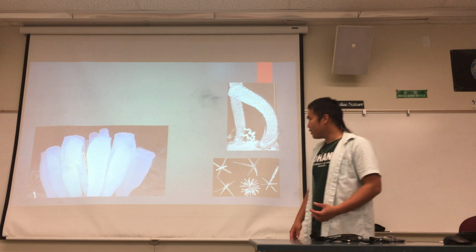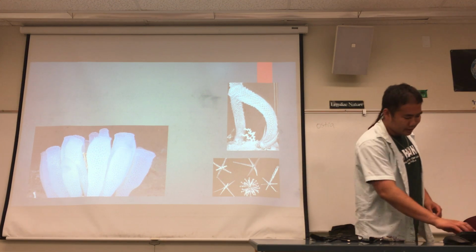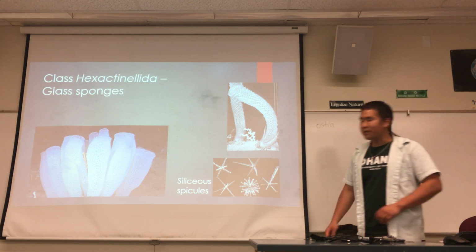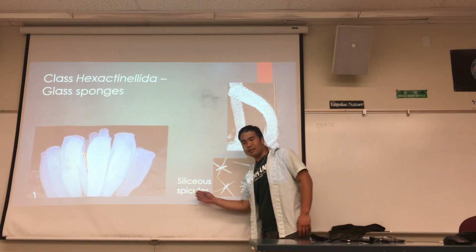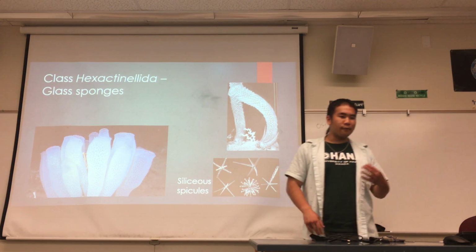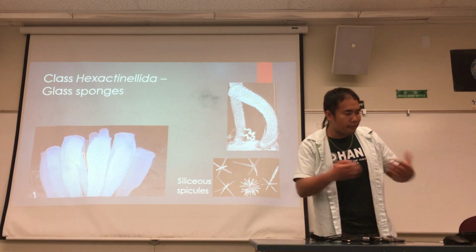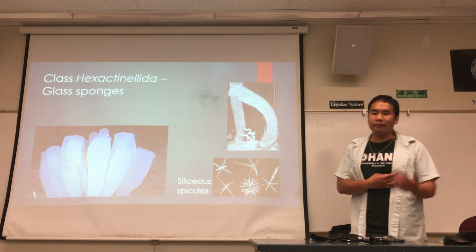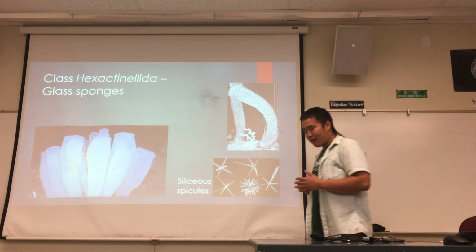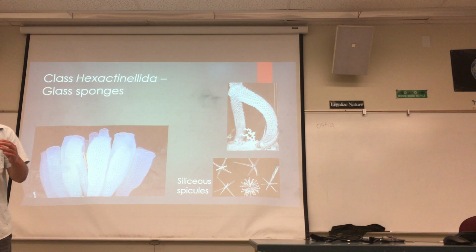It's siliceous. You guys see, it kind of looks like glass, maybe, just a little bit, right? So this is a glass sponge. It's made out of silica. It has siliceous spicules. And here we can introduce our first member of the taxonomic level of class. We've been talking about phyla so far, phylum Porifera, but now we're going to start talking about classes. So under phylum in taxonomic level we have classes, and we're going to go over 3 classes of Porifera.